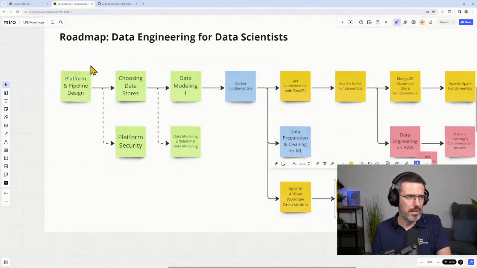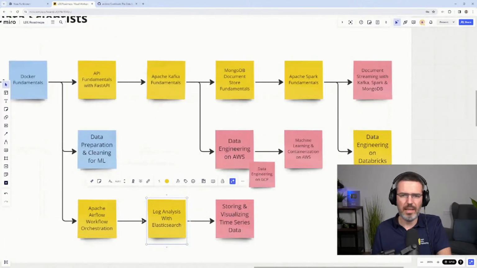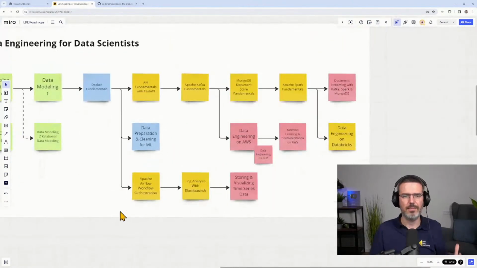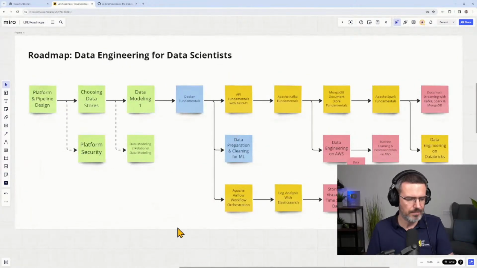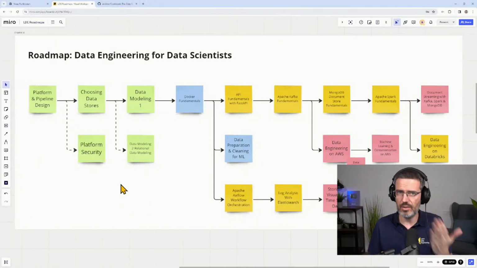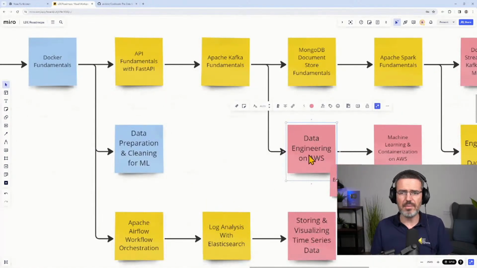So the basics of platform and pipeline design, understanding how to deploy your stuff. Then this part here is more about working in the cloud, working on data platforms, how to build these pipelines with examples. And then below here is orchestration and actually working with the metrics, working with statistics, analyzing the logs of your applications. I think that is how I would start as a scientist and get into the engineering part. This would basically allow you to set up a platform from beginning to finish, so that people can then analyze the data.